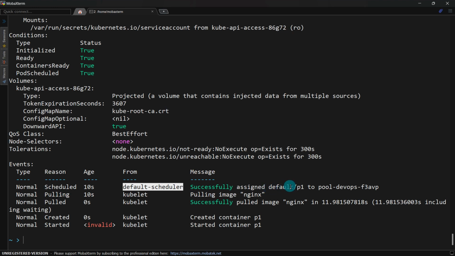Once this decision is completed successfully by the scheduler, internally the scheduler will talk to the API server, saying that it has decided this worker node for p1. Then this information will be shared with the API server, and then the API server will talk with the kubelet on that worker node. Each and every worker node will have a kubelet.